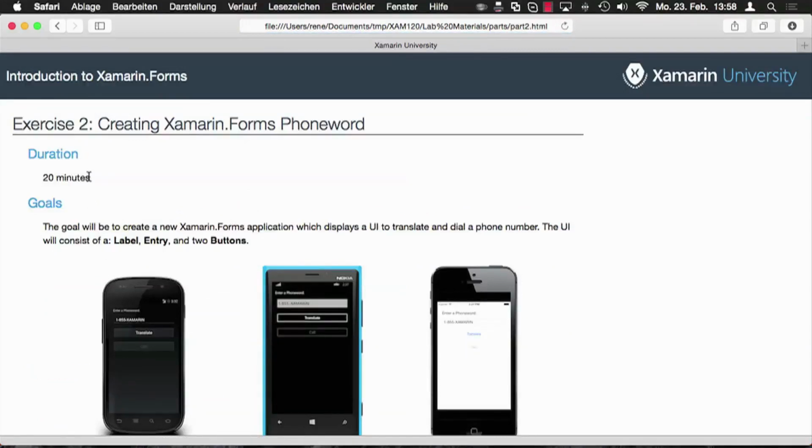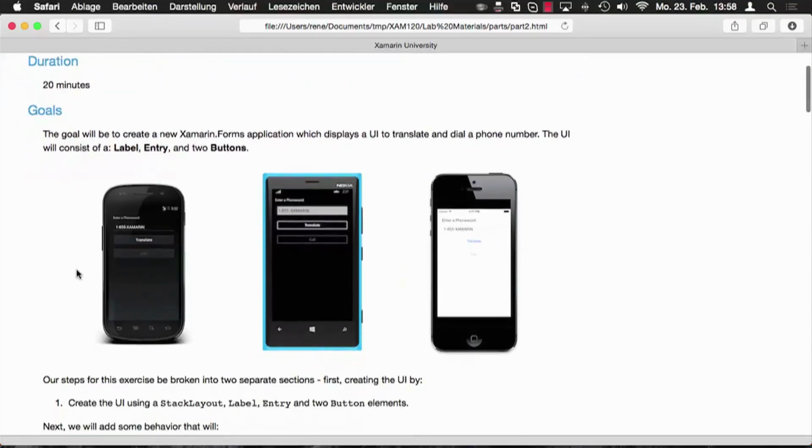The duration for this exercise is 20 minutes. And the goal will be to create a Xamarin.Forms app that looks something like this. You have a label at the top, an entry field for what's called a phone word, a translate button to translate the phone word into a real number, and a call button.